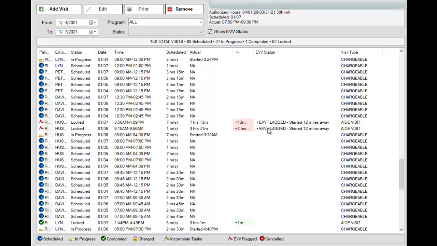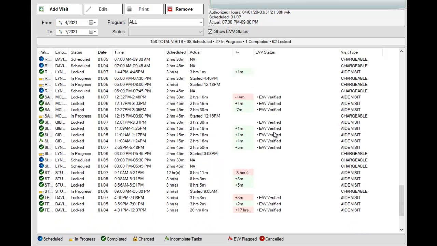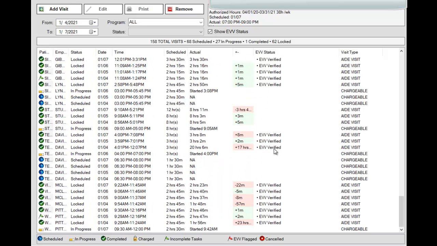When you come back in here, you'll see it listed as EVV verified if you fix the problem on the patient's address. Now, sometimes you'll see something different where there are several EVV verified visits for a patient, and these are all verified, so they're fine, but maybe one of the visits to the patient is flagged. If that is the case, what that means, since there are visits that are EVV verified, the patient's address is accurate.